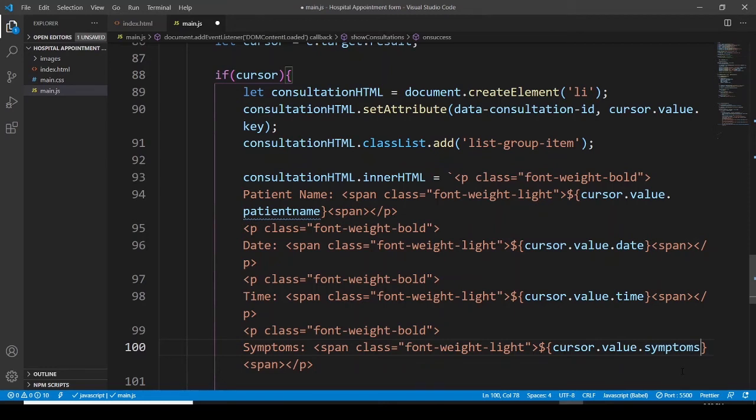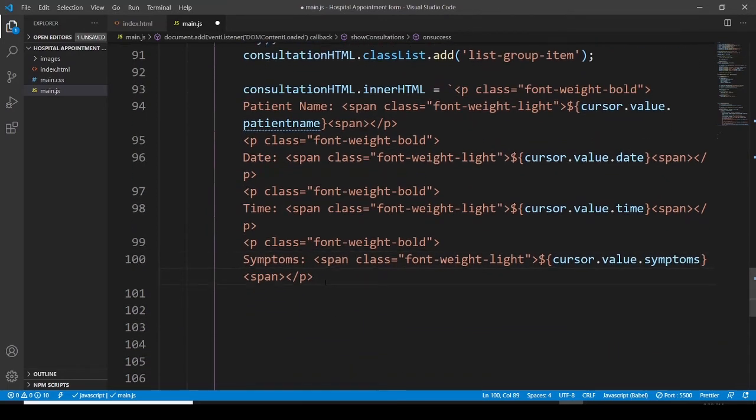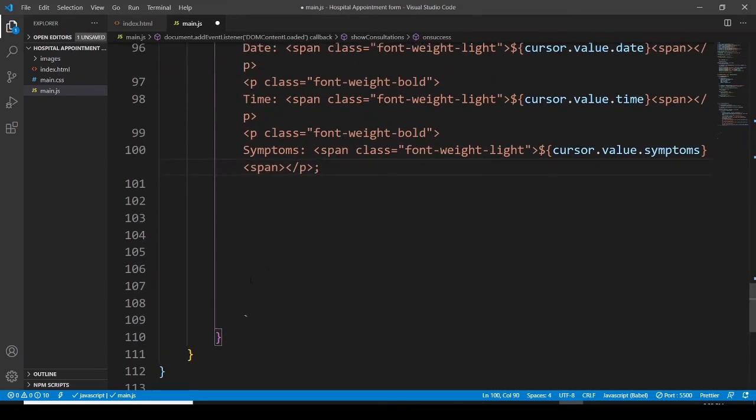The next thing, let's have a semicolon plus the backtick. Where is the backtick? Okay, it is too long. So let's remove all these extra spaces and let's put this backtick here. Okay, so it is wrapped in this backtick.